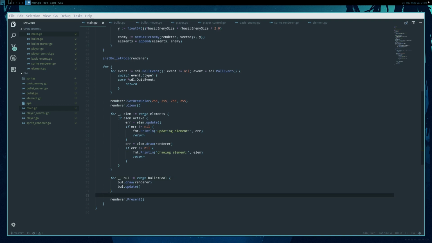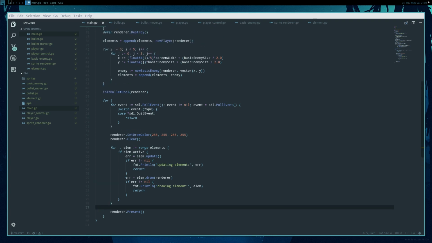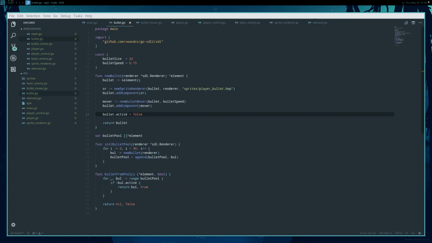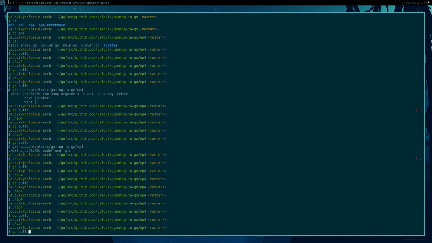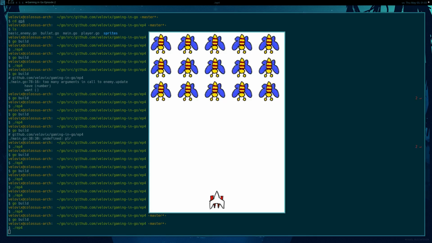Oh, right, of course, because in here we're drawing the bullets using this old deprecated way of doing it, but now that we have them as elements, as long as we make sure in our bullet pool, when we create a new bullet, to add it to the list of elements as well as the bullet pool, then that should fix that problem. Okay, there. Now you don't see those, but you can shoot bullets like normal.